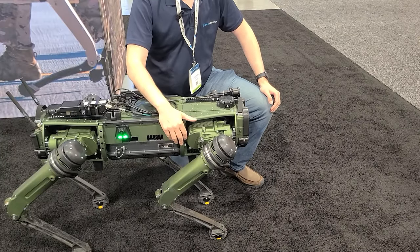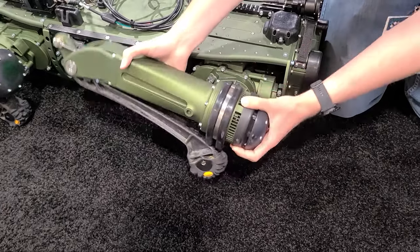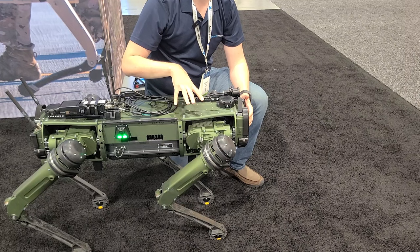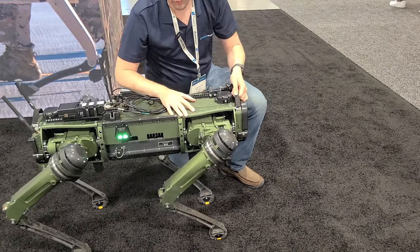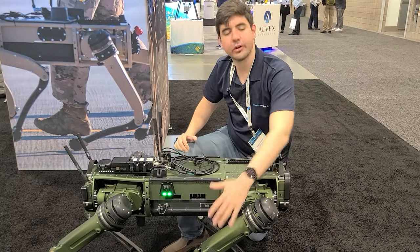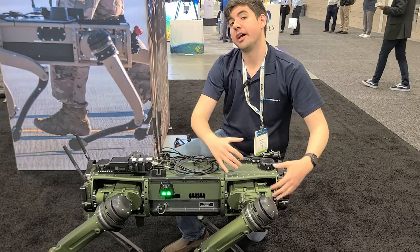The robot's legs have three degrees of freedom: the abduction, which is the shoulder motion; the hip pivot; and the knee. That gives 12 different joints that pivot in real time to keep the robot balanced, moving, and navigating. You can see it correcting for external impulses when the body is moved. All the motors are kept up in the upper section — everything from that point down is mechanical and very field serviceable. With just four bolts, you can remove the entire leg module, swap in a new leg, and it's good to go. The battery similarly comes out with four bolts.